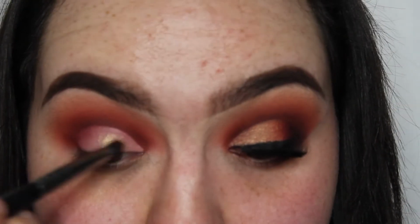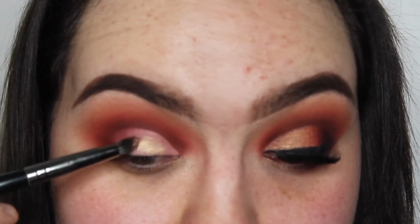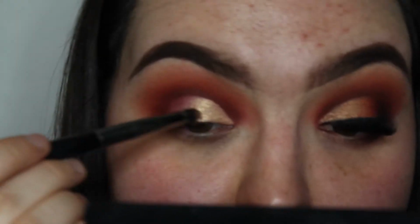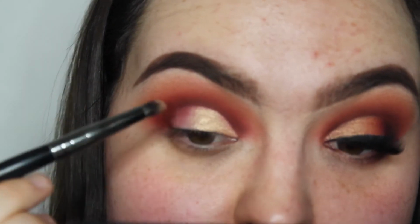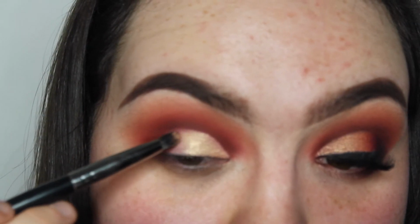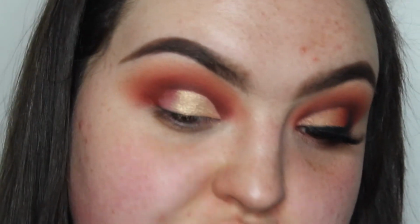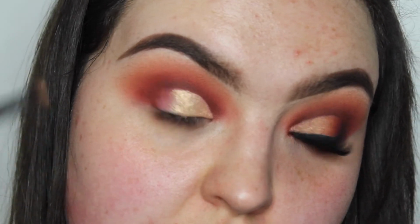I'm then going to take the lightest shimmer shade in the palette, which is the shade Pure, which is this one here. And I'm going to put this where we cut the crease. I'm just going to keep it about 3/4 of the way, maybe just over half. And then I'm going to take that Ablaze orange shade that we first went in with, and I'm just going to put that on the next bit.